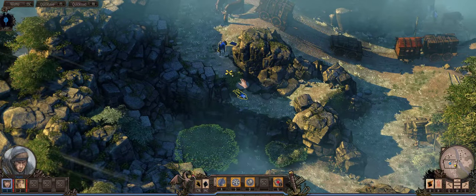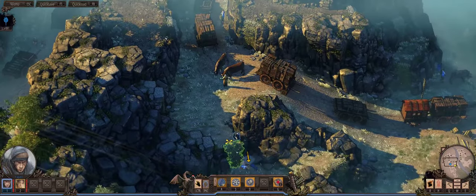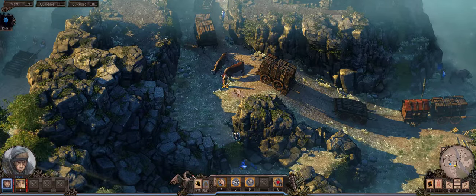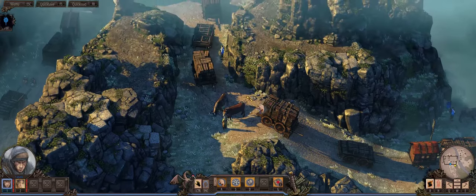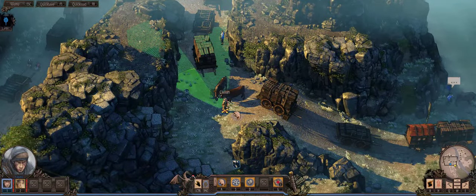Got one officer down. That's nice. Time for sword work. Taijutsu. You can also punch people, civilians too, but if you do punch people, they will wake up eventually and call for the alarm, which is not great.